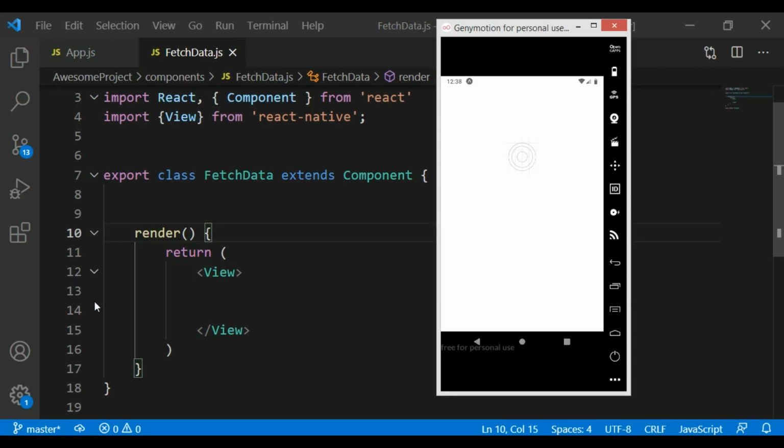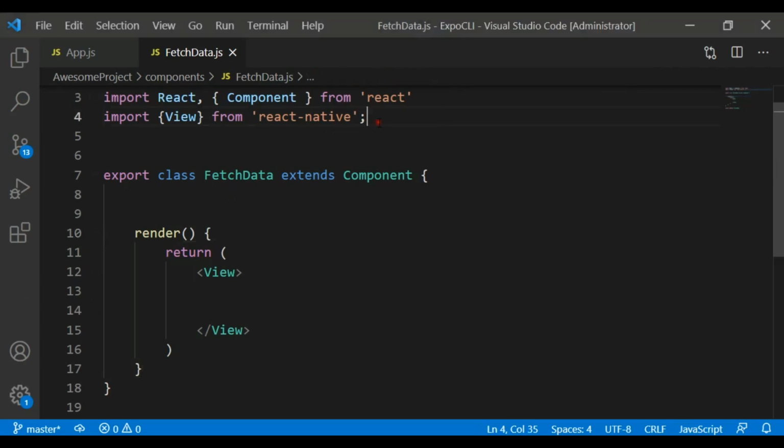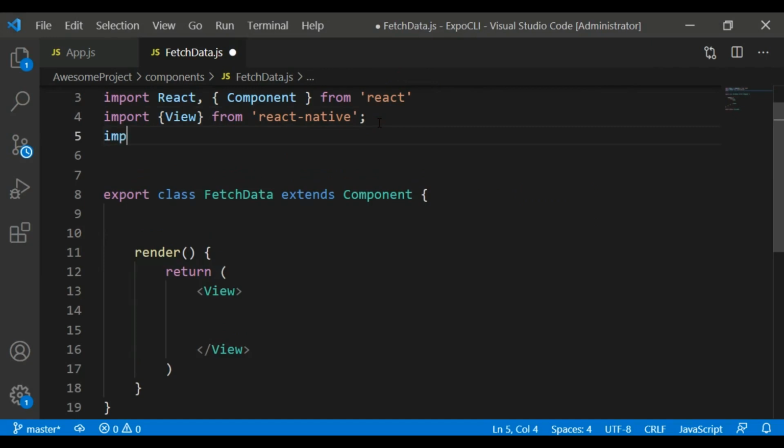So first I want to do that in a class component, and after that I will show you in a functional component. So for this we are going to use Axios. So I have already installed Axios. If you haven't installed, you can just use npm install axios. Now after doing this, we need to import Axios, so I can just say import axios from axios.